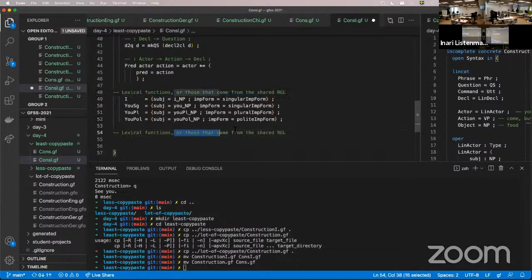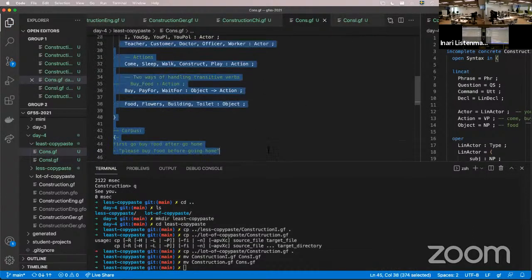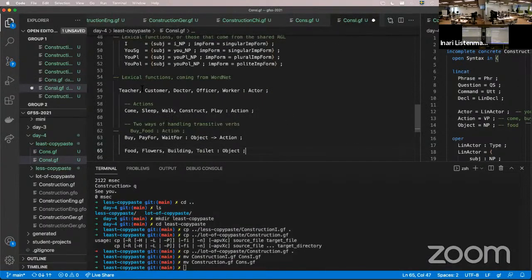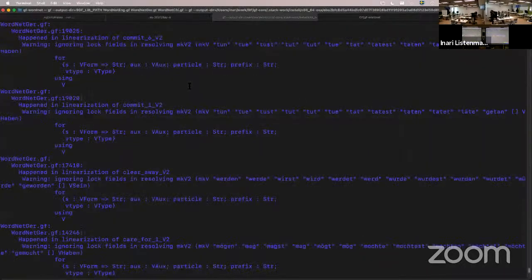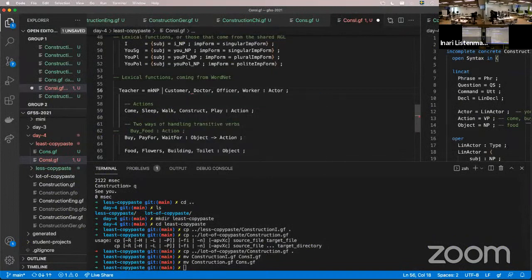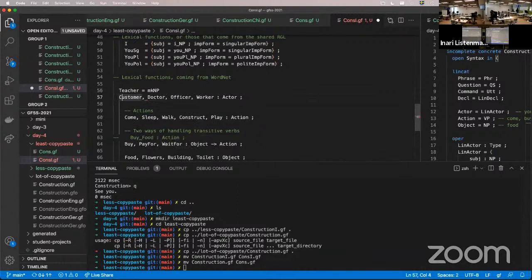Lexicon function from WordNet. So have teacher. So these are still NPs, but that's fine. Basically we prefix it all with MK NP and then something like teacher underscore 5, whatever.